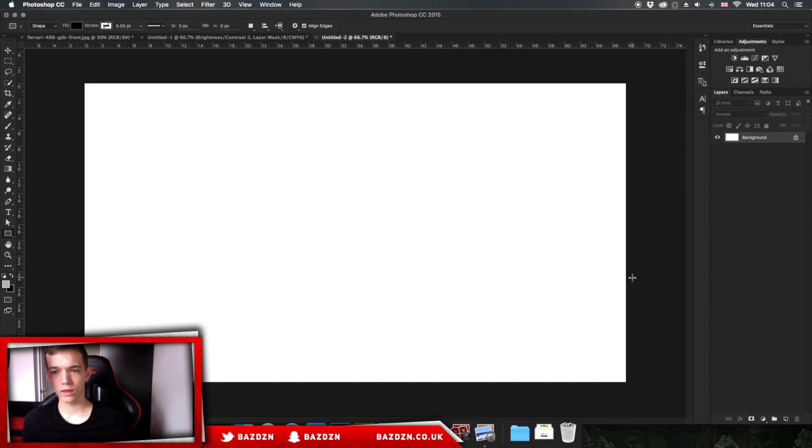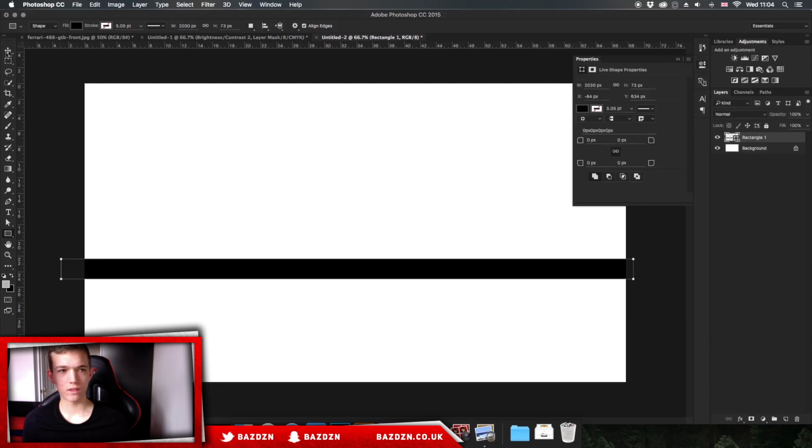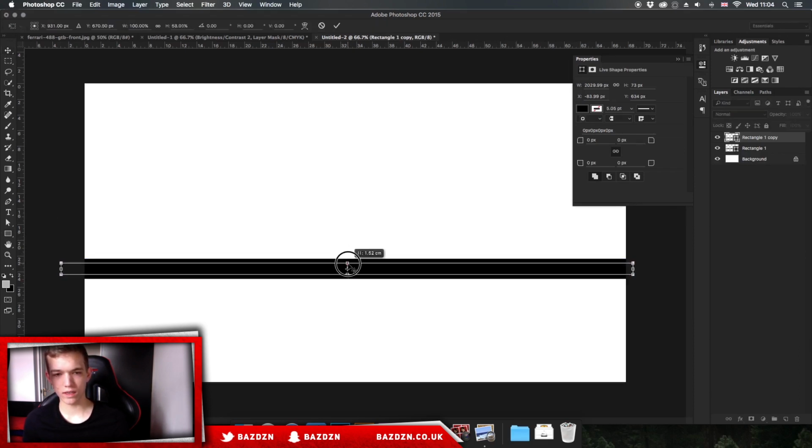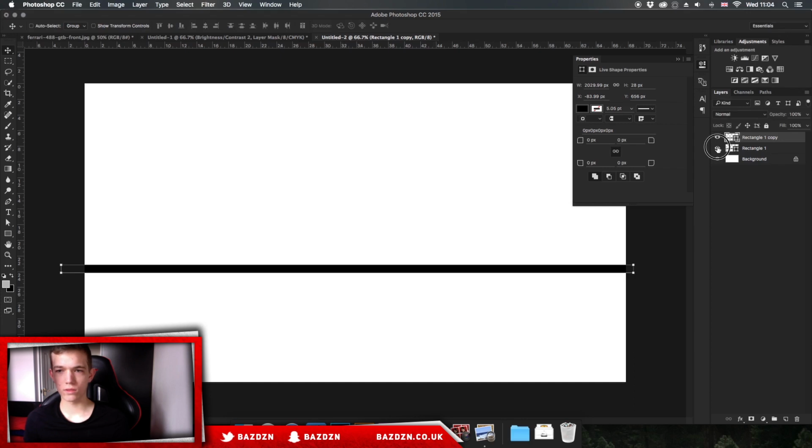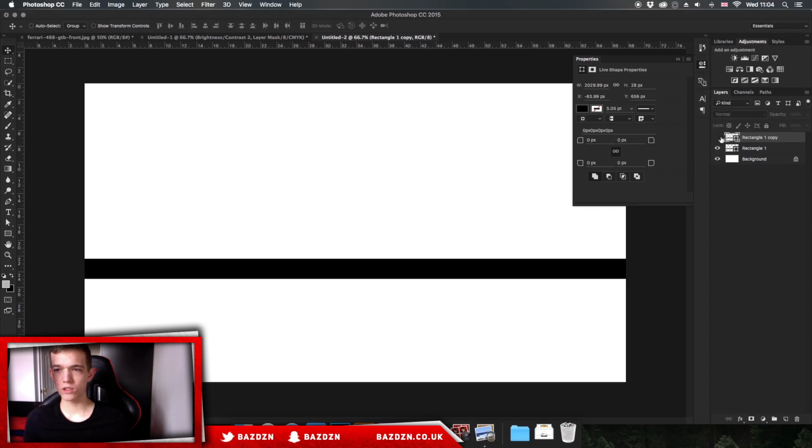First off, we're just going to click and drag. You don't want it to be too tall, otherwise it won't be realistic. But I think that would be good enough, just like that. You can see that we've got a regular rectangle going across the whole page. We're going to press Command J to duplicate that, and press Command T, and then we can resize it. If you hold Alt while you drag, it will resize from both sides instead of you having to do one at a time. Once we've done that, you can see that we have two rectangles here. We're going to hide the top one for now.